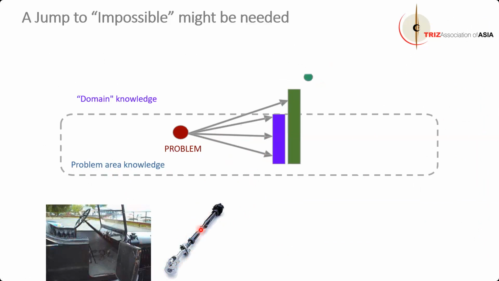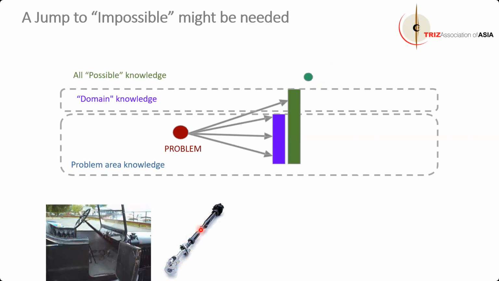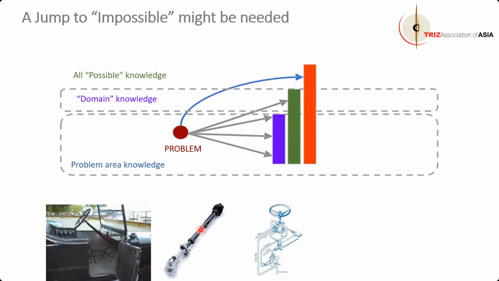But then there was some more problem which came into this also. People wanted more and more ease of handling it. So let's see what is all possible knowledge. Power steering. Power steering comes up with two well-known phenomena: electric power steering or hydraulic power steering. So this actually helps us out in doing all this stuff. But can there be a problem? Still, there is a problem. Still, people have to handle it. It is creating some problem. So let's see, do we have a better solution than that?